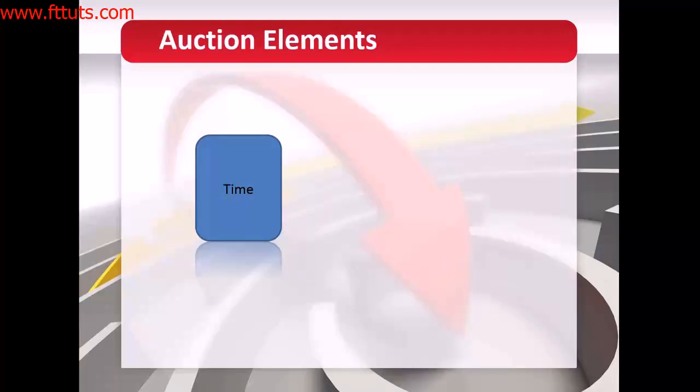All right. So we talked about the bid, the ask, and the spread as one of the key elements in the auction. Now, what are some of the other elements that we need to discuss and be aware of when we get involved in an auction? Time. Time is a very important element for a wide variety of reasons. First of all, the opportunity that is available at a certain point in time is not available all the time. So time is a variable in the market that influences price action.